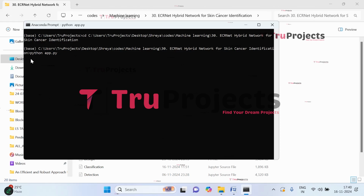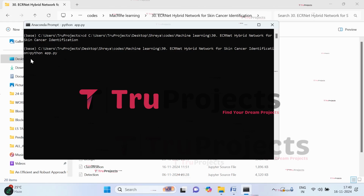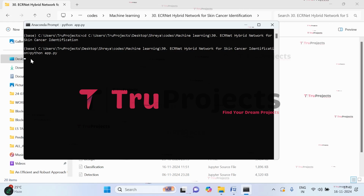This command will execute the Python script and perform a runtime check for any syntax errors or logical issues. And after running the app.py file, the Flask framework will host the application locally at the default address, which will be the localhost and the port unless configured differently. It's taking time, just wait for a while.